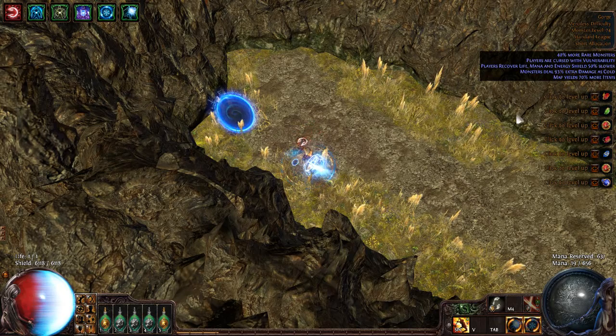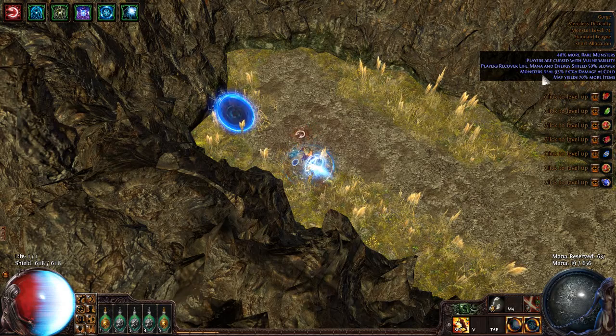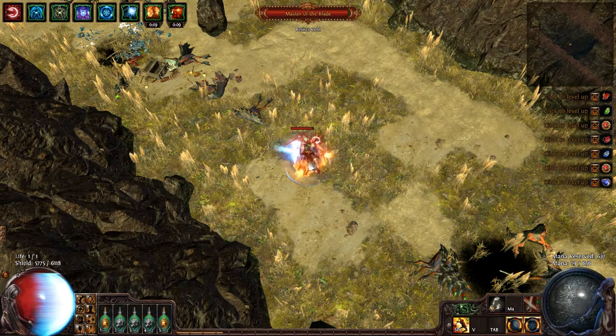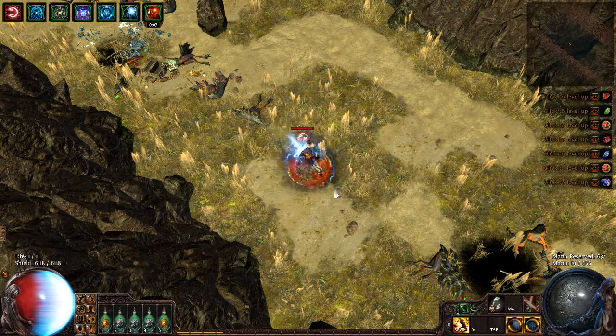First, we are at Gorge. We have a curse on us, a vulnerability, and our energy shield recovery will be 50% slower, and our famous monsters will deal 93% extra damage as colts. Here we go. Here is the boss, Master of the Blades.